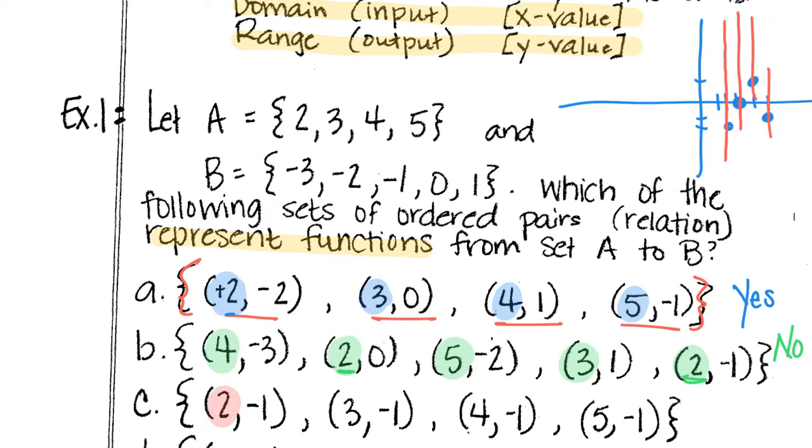We have a 2, 3, 4, 5. Now, some people might say, but there's -1s. Yes, but that is the range. Remember, it has to be one x with a y. So we just can't have the vertical line test fail. If I was to graph all these, it would still pass the vertical line test, so this is a function. Oops, I wrote in my highlighter. I'll write over it.